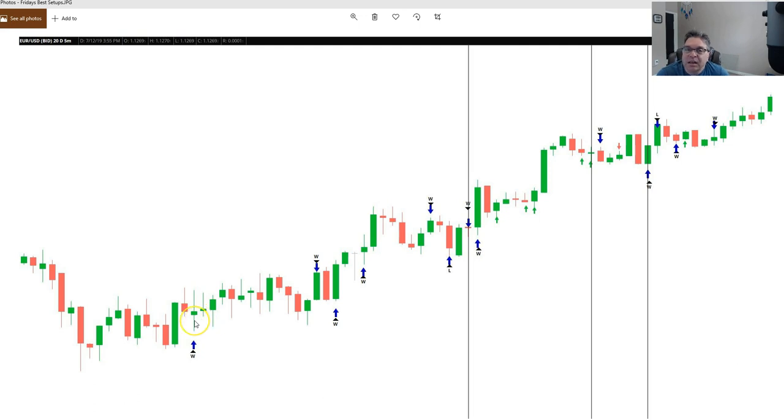I'm getting in slightly after the opening, and I get out on the close. Okay. And I'm typically buying below the opening. So in the case of this first trade over here, you can see that once this opens here, which is right here, because it's green, it closes there. This is the whole body of the candle. I'm buying somewhere down here. That's typically what I'm doing. I'm buying down there. And you can see, I had one loss.